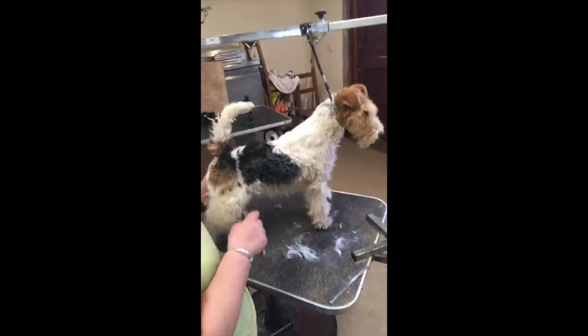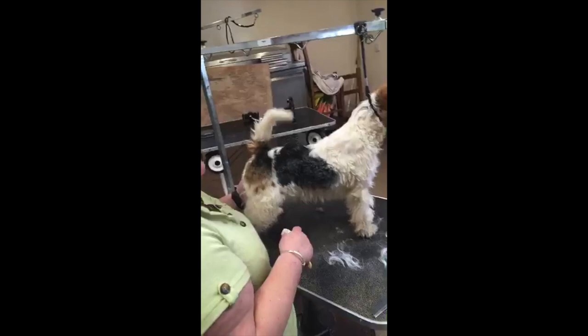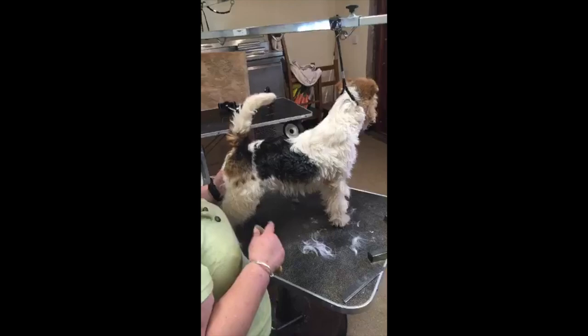Very young puppies get bored very easily. Other ones are full of mischief. And older dogs, if they're not being clipped and they are being hand stripped, just remember they are going to get stiff after standing there for a while.